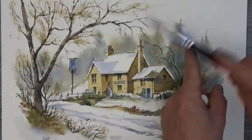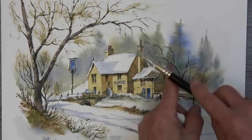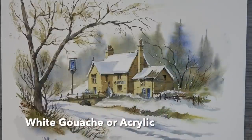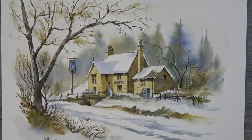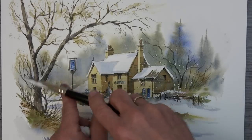Now here is a decision I'll leave up to you. The painting works fine without any falling snow, but if you want to add to it, I'm just using a milky consistency of white gouache and just carefully splatting in the snow. Now, always good to test it on some scrap paper first.